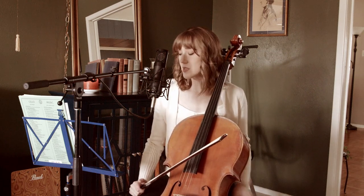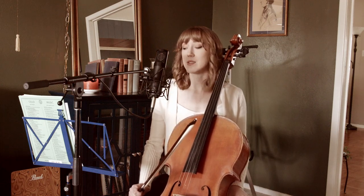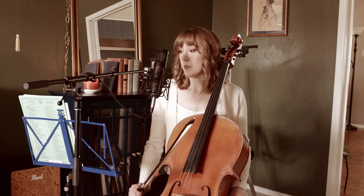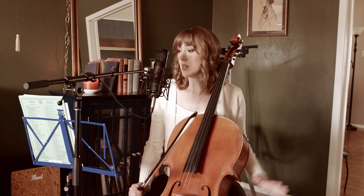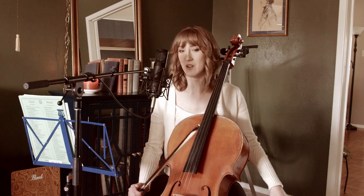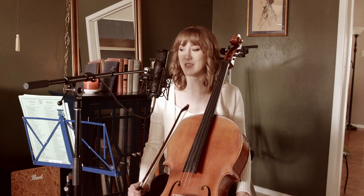This intro bit for the first seven measures — you don't even need to have it, it's just something I improvised before I started singing. But if you want to play it, it's in 3/4. The key of this piece is G major, so you have one sharp which is F sharp. The rhythm is very free and flowing. This first bit is in 3/4, and the rest of the song is in 6/8, but that's a very loose 6/8 — forgive me if I completely change rhythms here and there.